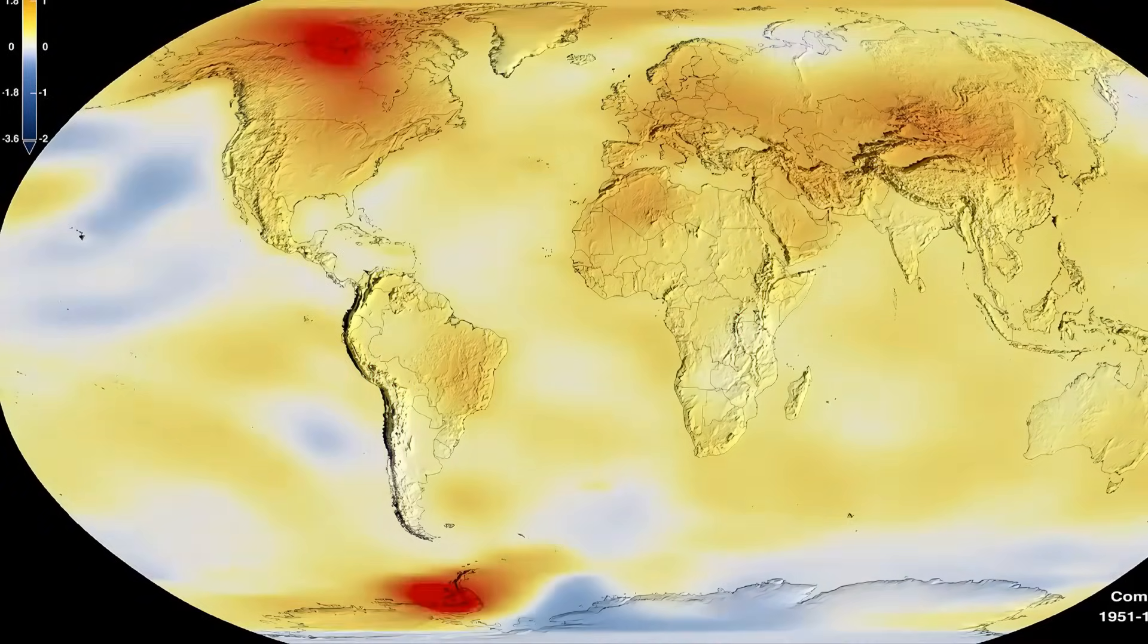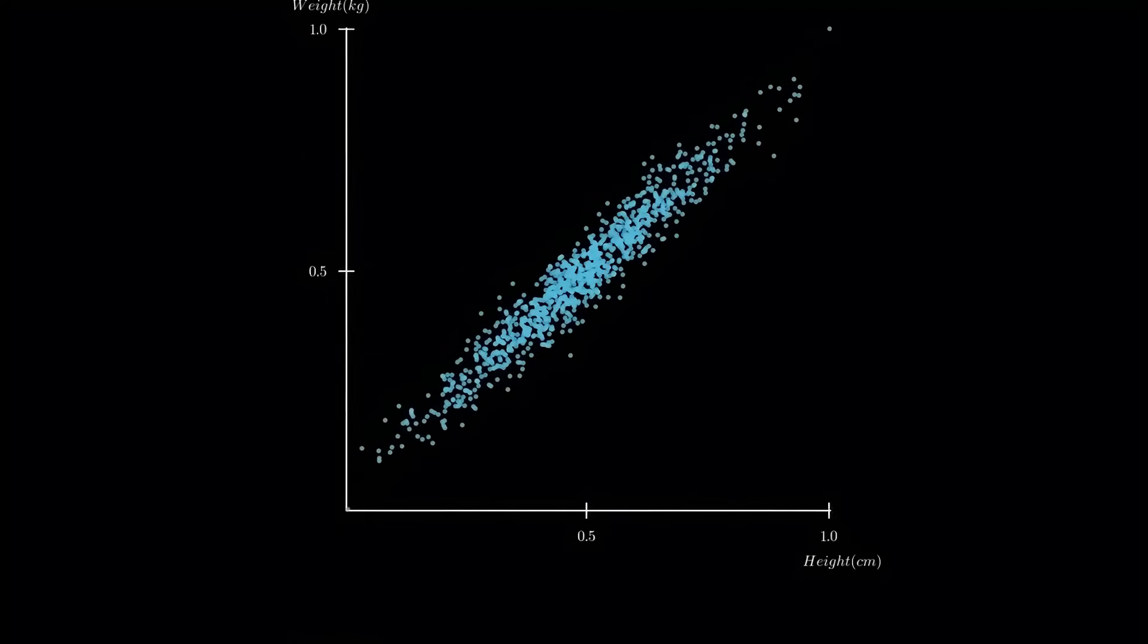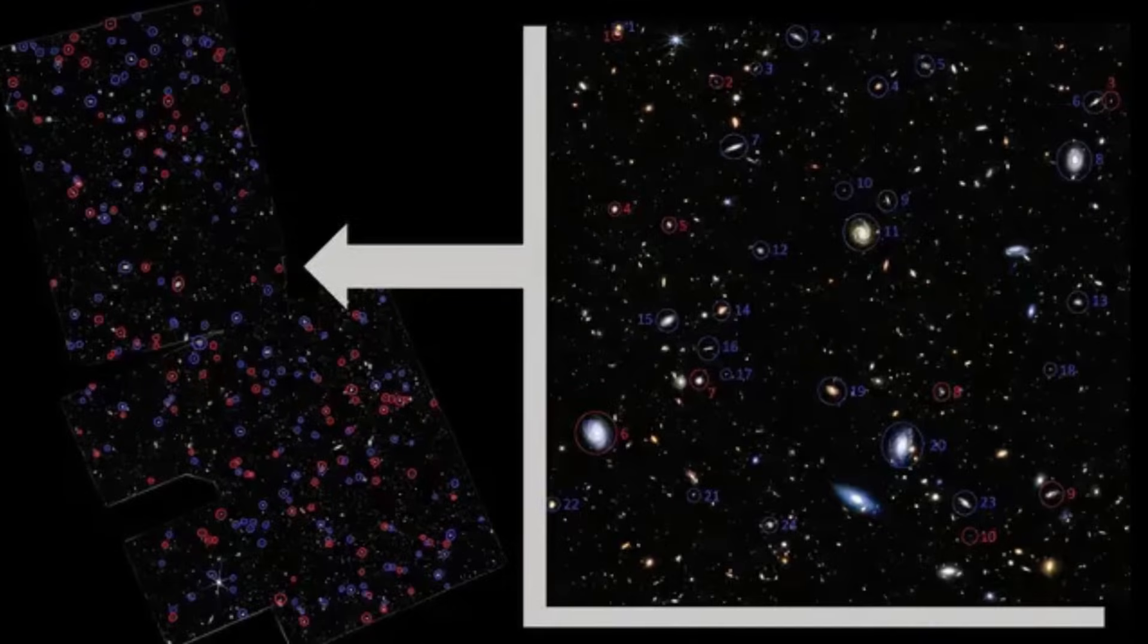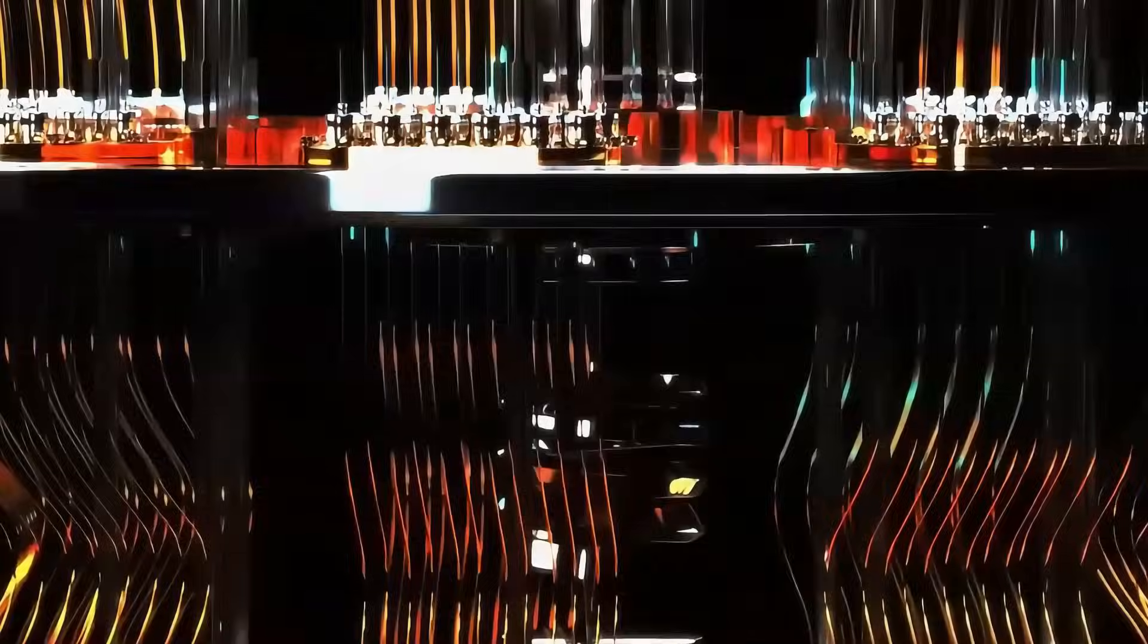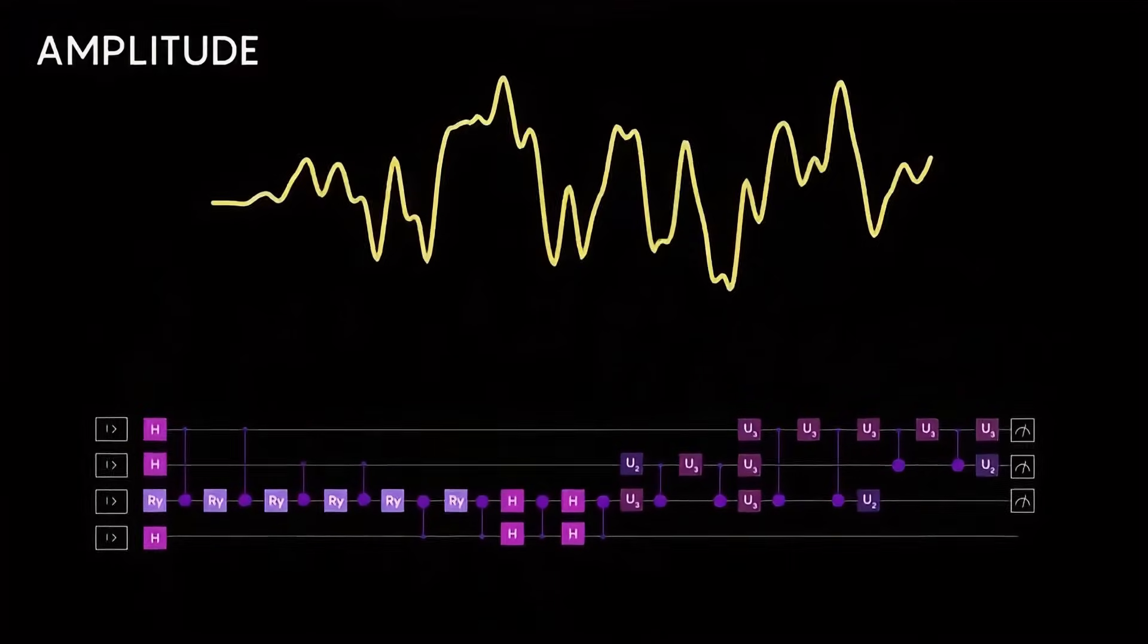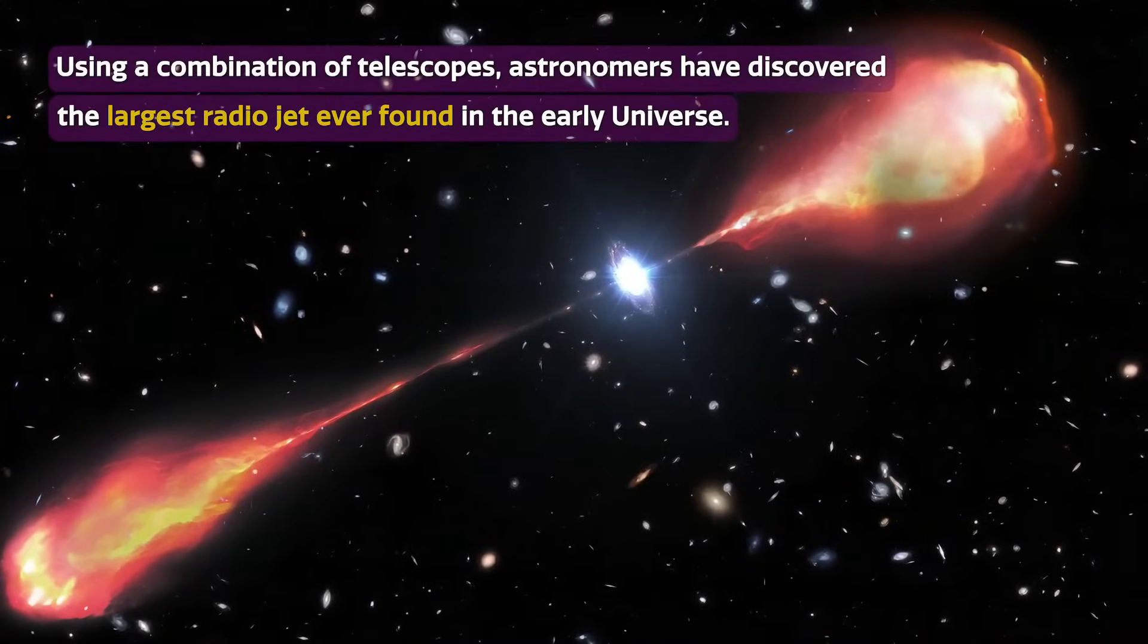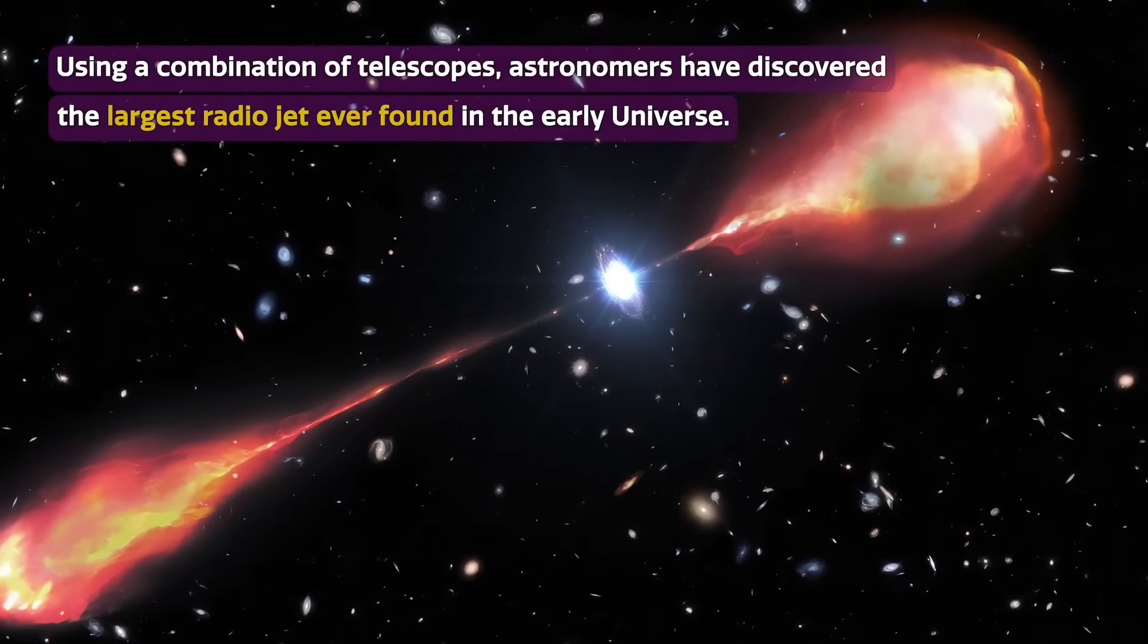The distortion flagged by the AI wasn't an artifact of instrument error or data corruption. It was a structured, coherent phenomenon that appeared consistently in multiple data sets. By analyzing the way light bent and twisted around this rift-like structure, the AI deduced that what we're witnessing is not a simple gravitational lensing event. Instead, it appears to be a dynamic, evolving anomaly.